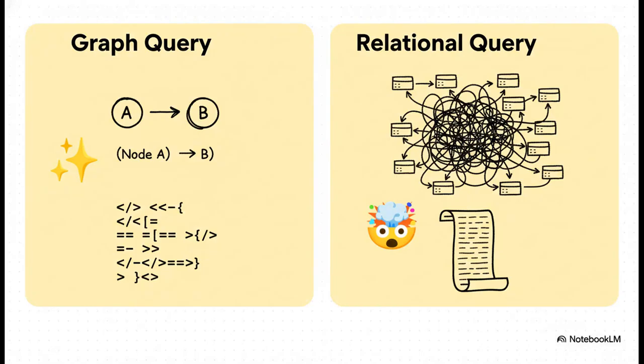And if you're not convinced, this is the knockout punch. The task is simple. Find all the people who were born in the US and now live somewhere in Europe. On the left, in the graph query language Cypher, it's 4 beautiful lines that basically draw a picture of the pattern you're looking for. On the right, the same exact question in SQL is a 29-line recursive nightmare. I mean, come on. It's the difference between describing a path and having to write a complex algorithm to find it.